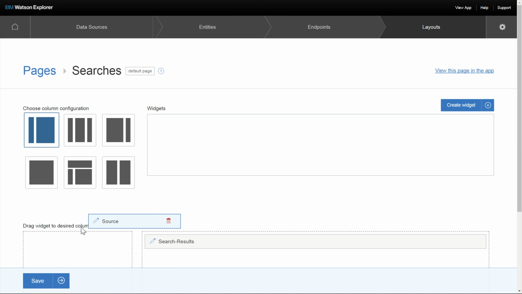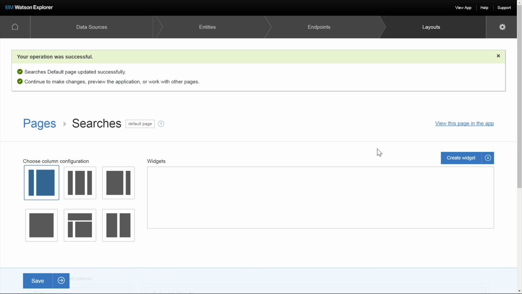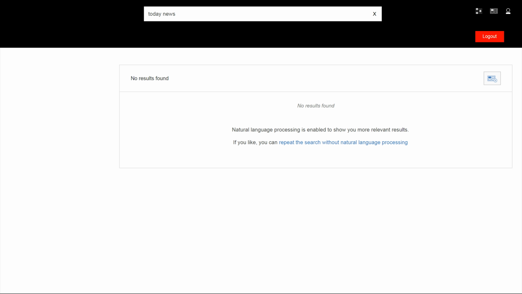Let's go back and drop it on the left hand side. Okay, I'm done with it. Let's check how it looks. Oops, you remember we faced this same issue when we created a project and we are not getting any results. It's again the proxy issue. The reason behind it is AppBuilder is not communicating with your project, what you created, meta search.